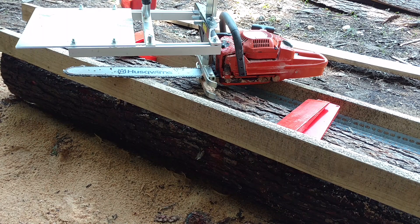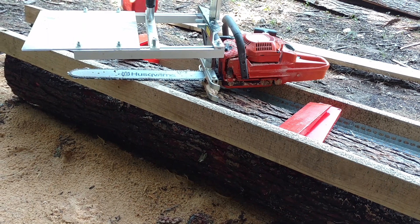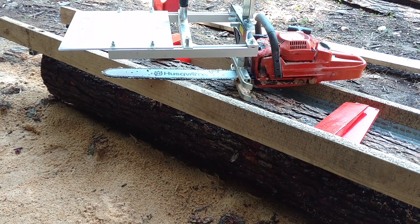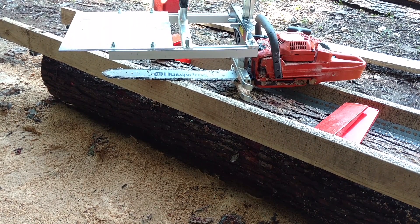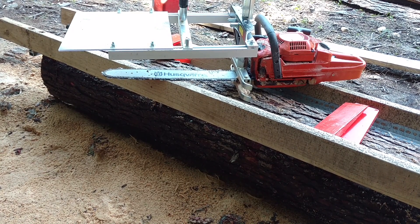There's the mill set up for the first cut. I've got it set for five and a half inches deep, which is basically the height of the two by four plus an inch and a little to keep me well clear of the aluminum. And it gets me a little bit down into the rounder bits of wood. I could probably tighten that up to five and a quarter, but definitely don't want to hit the aluminum brackets on the way by.